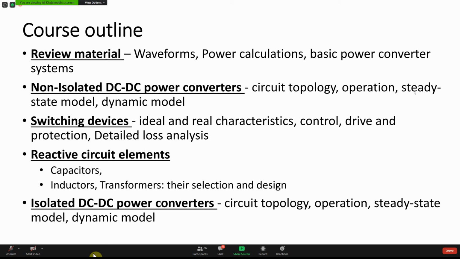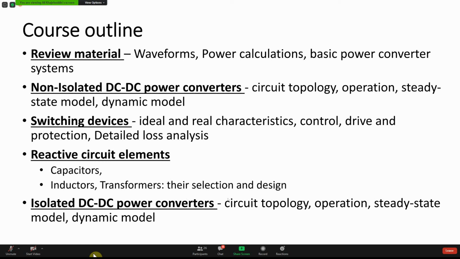And then we will talk about some of the reactive circuit elements or components, like capacitors and inductors. Due to restrictions of time, we may or may not cover the capacitors. We'll see how it goes. Capacitors are not that challenging. I can just post the lectures for that in case you need it for your project and other things.